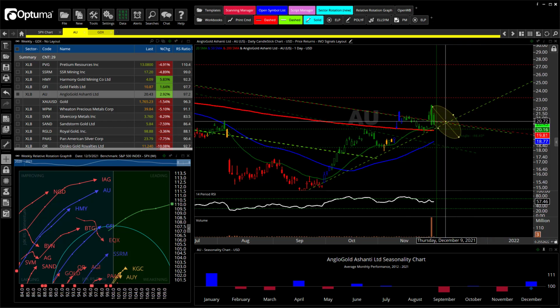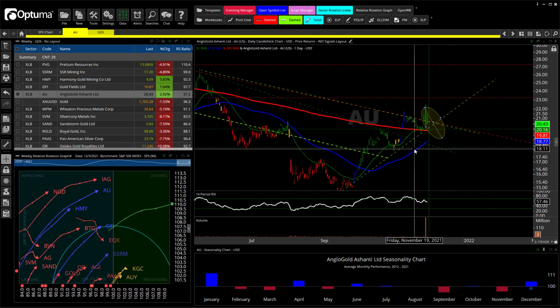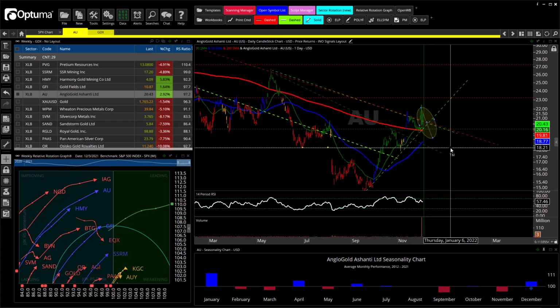But I do believe we just need to be patient and watch these things, because we're going to have some fun trading this, I know, in the new year. So now that we've identified the stocks moving most aggressively, we'll need to use additional techniques to plan our entry points and trade plans. I encourage each of you to take this to the next level using your own trade planning, risk-reward conditions. Get ready to trade this group as it moves higher into the new year.